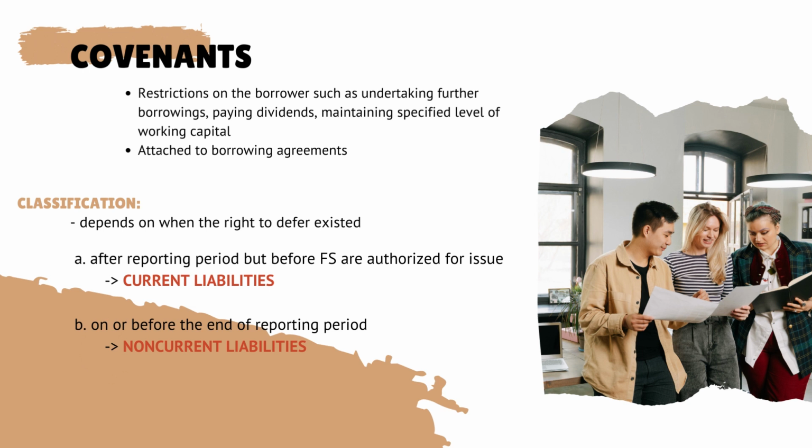So, kung pwede nimo ma-defer kung ara ka mo'y agreement. So, first, if it is after the reporting period but before the FSR authorized for issue. So, it's basically the same sa katong ganina na if ara siya in between the two, then that is considered current liabilities. Next, if it is on or before the end of reporting period, then that is considered as non-current liabilities. Okay, so that's for covenants.